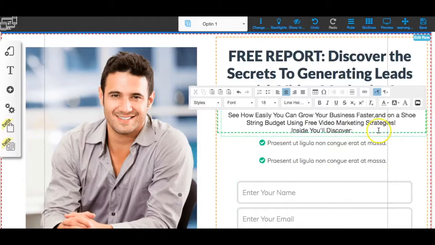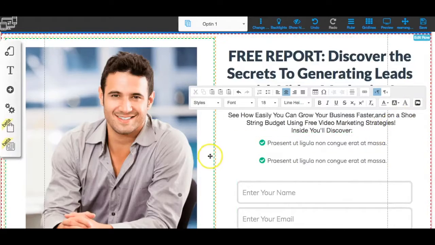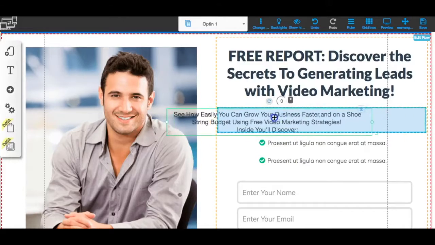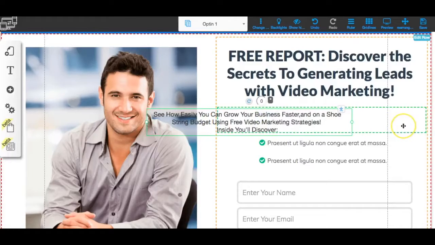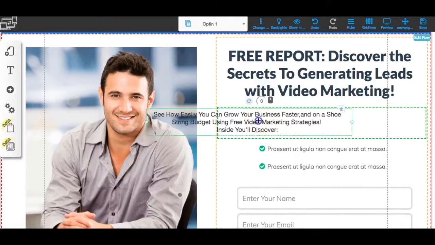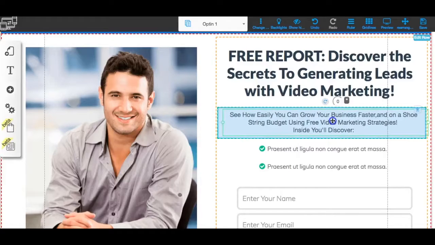Okay, now you see this? You see this? Let me show you. Let me get this little guy out of the way. You see this? You see? This is inside an element grid, but you see that inside you'll discover, he's like right there at the edge. So we want to make sure that this element grid is big enough so that that text fits. You see when I move it, it turns blue. It highlights the element grid so you can see it. Okay, so now we're going to click on it so we can see the little bubble thingy. And we're going to open it up just a little bit, and boom.